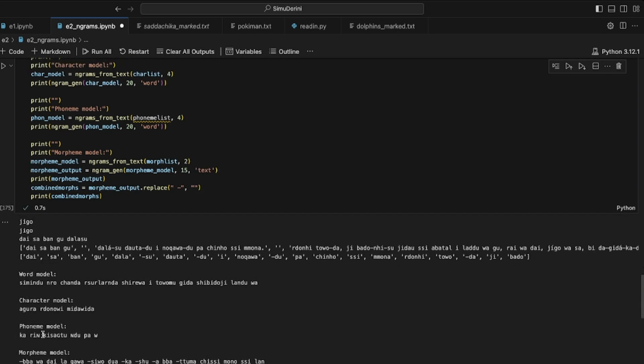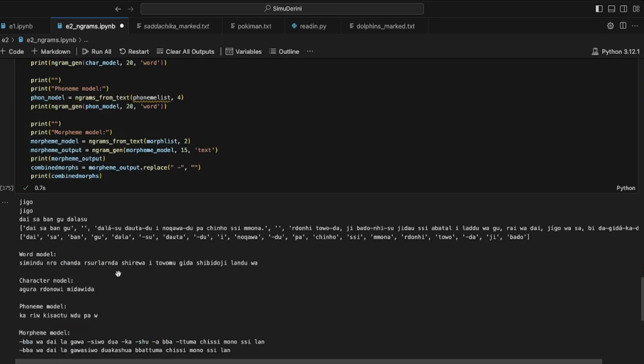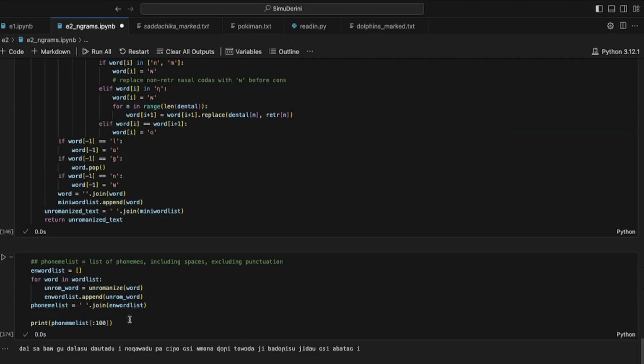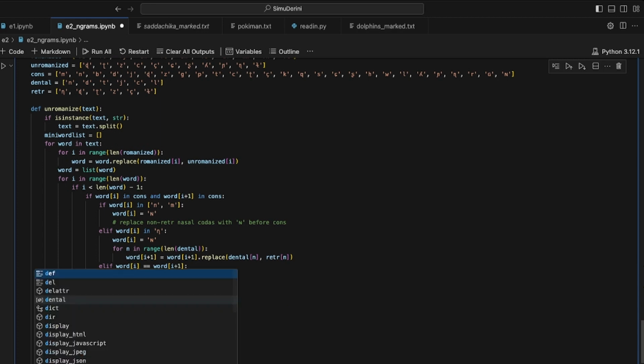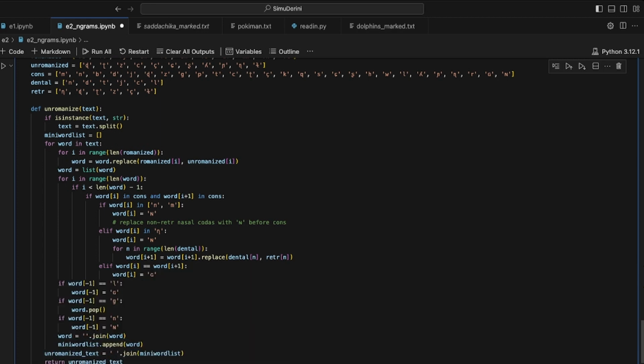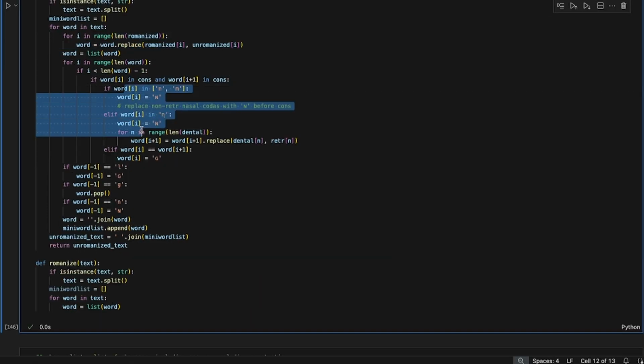All right. Ka, ling, kisatu, lupa. Okay, and we should also make a function that does the opposite of the romanizer, that romanizes things so that we can get from this back to the romanized version. So let's do that. Basically, we just should be going in reverse. Yeah, I think we should do this first and then this, because we're actually just doing the exact opposite thing.